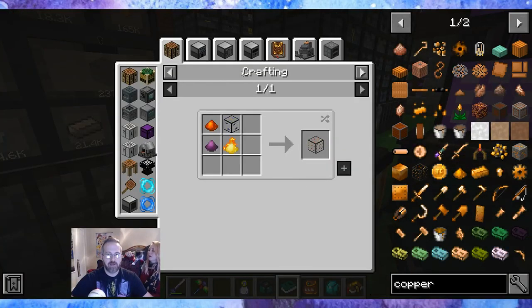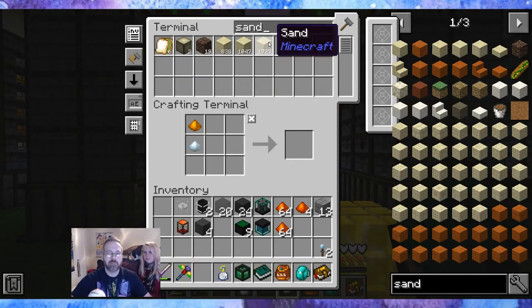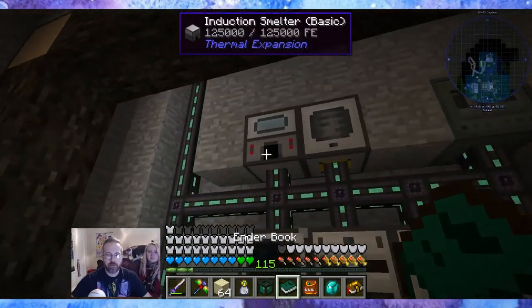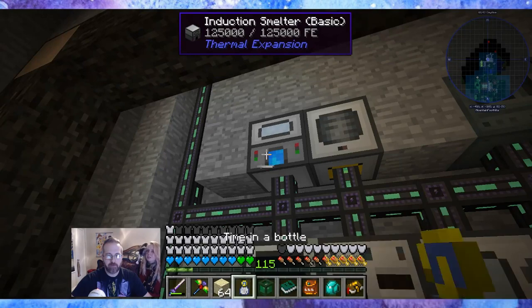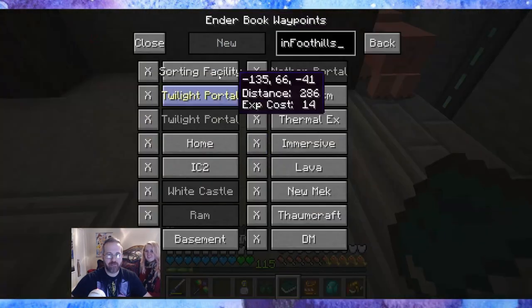Let's see. I need the induction smelter with sand. Let me grab a stack of sand. Let me actually grab 3 stacks of sand. Go to Thermal. And here, check this out. And let me tick accelerate. There we go. I like the piano music. Oh, look at how fast. That's satisfying to watch. I love it. So there's the signalum that was missing.